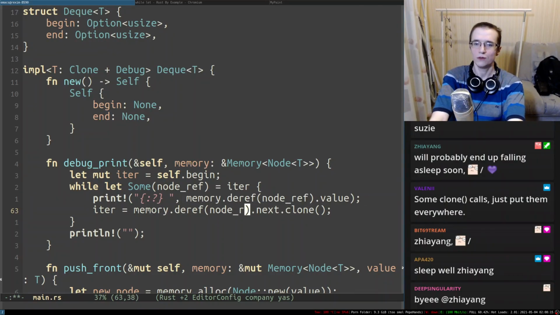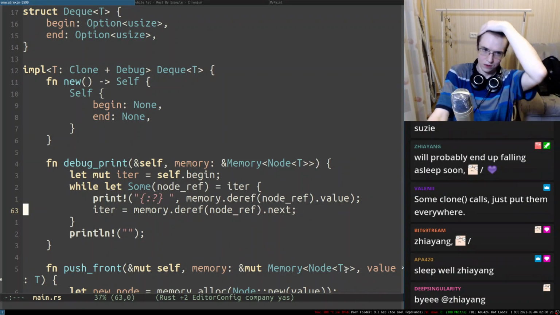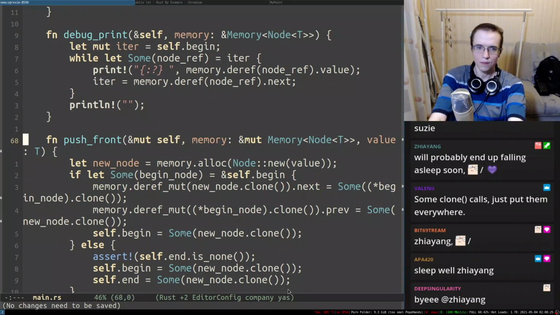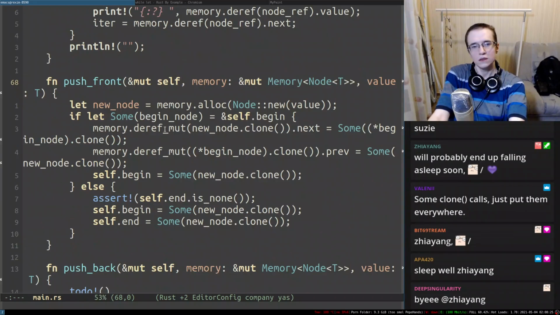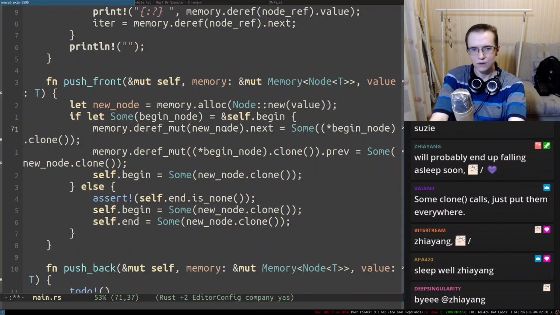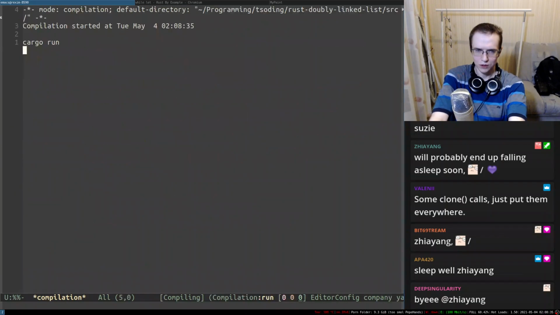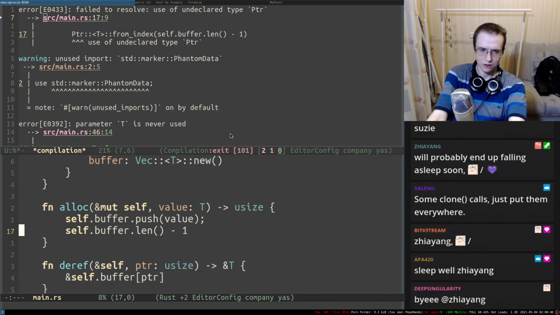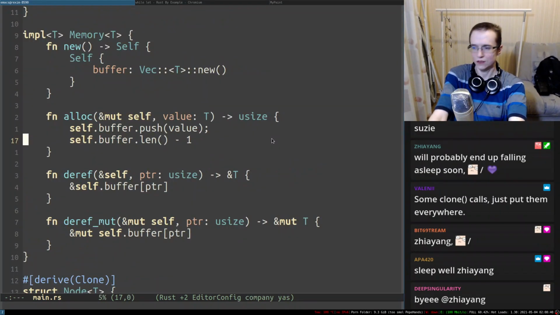Then we dereference this thing, and we don't even need to clone it because we know for a fact that it's a usize, right? So let's remove this clone. Yeah, let's go through the compilation stuff. Oh yeah, we don't have to do that. We can just return this entire thing.